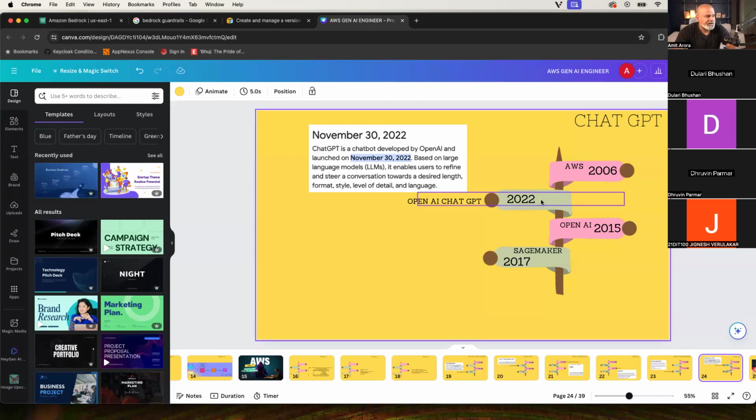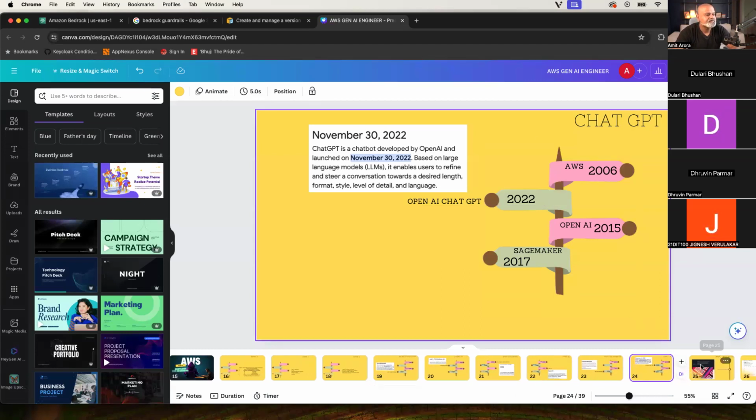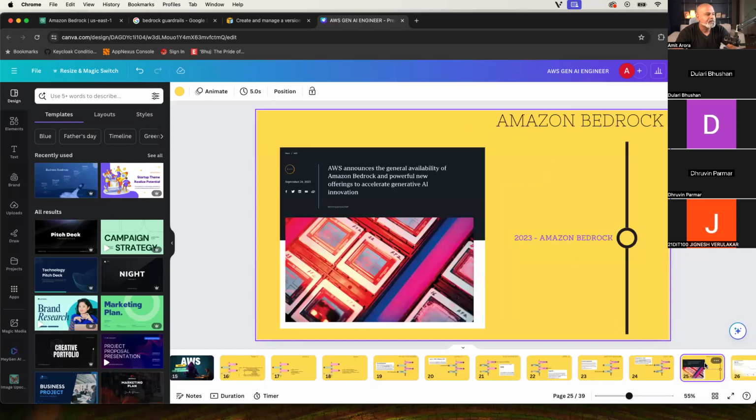So once that happened, in 2023 Amazon released a service called Bedrock. Bedrock is a service which can provide similar kinds of services as OpenAI is providing through ChatGPT.